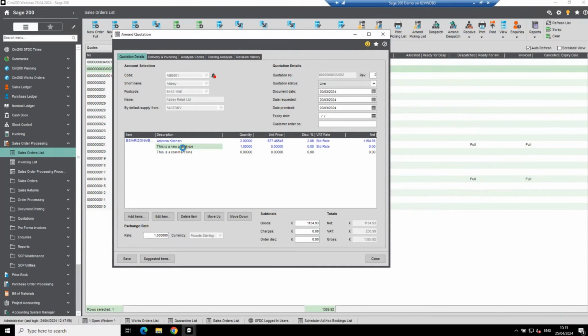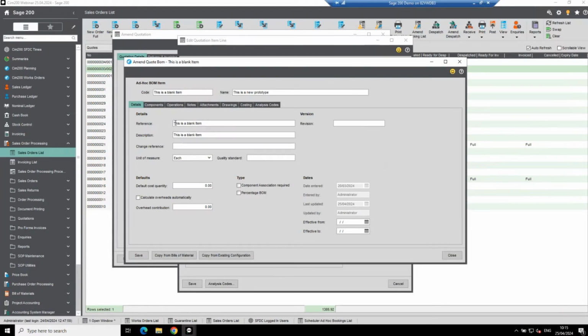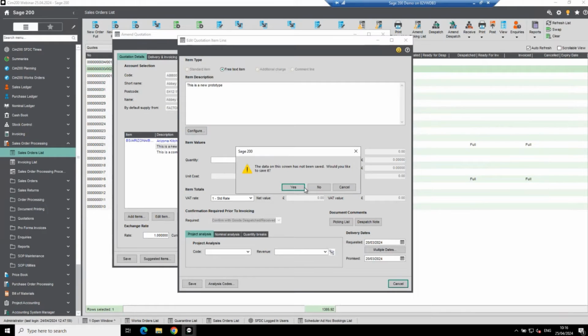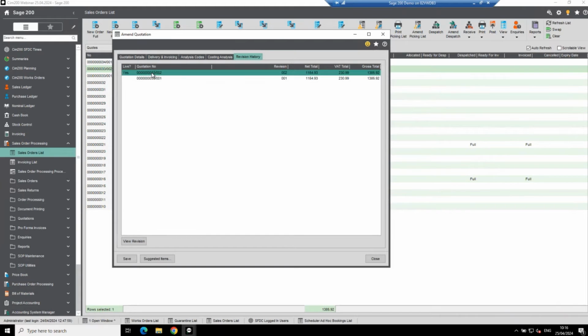You can also create a sort of prototype. That's where that would usually be used, but you can configure a free text line with the components that you can retrospectively quote and convert into a bill of material record or stock record and a bill of material record, if you wanted to sell that and keep a history of all of that. We'll give the history of the revisions.